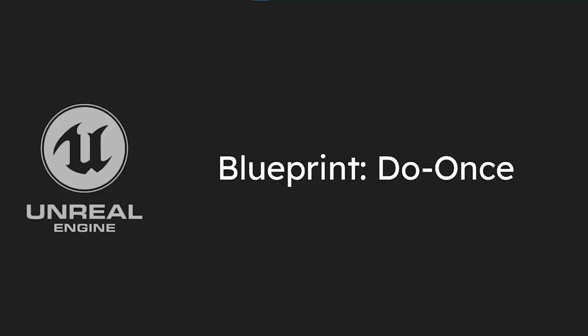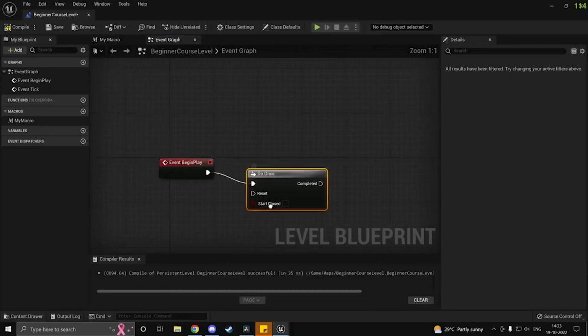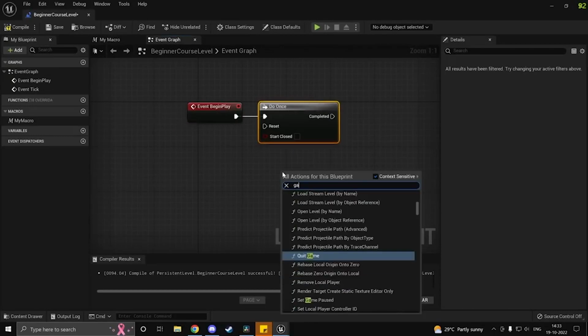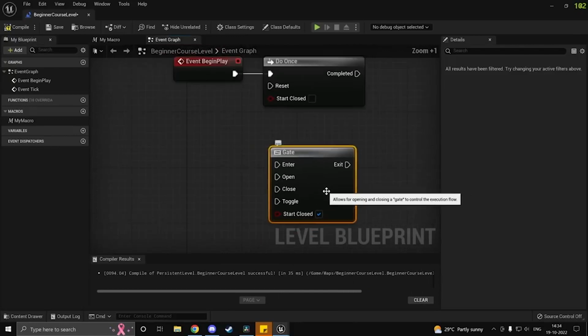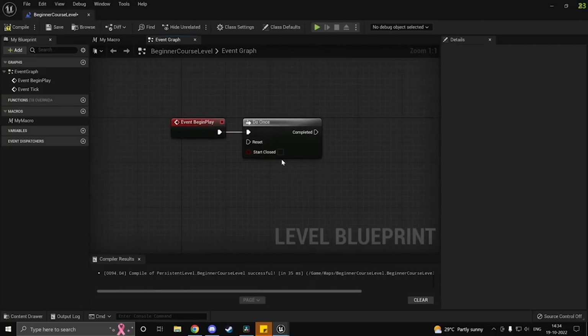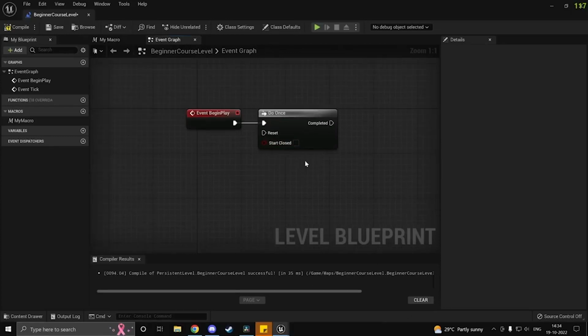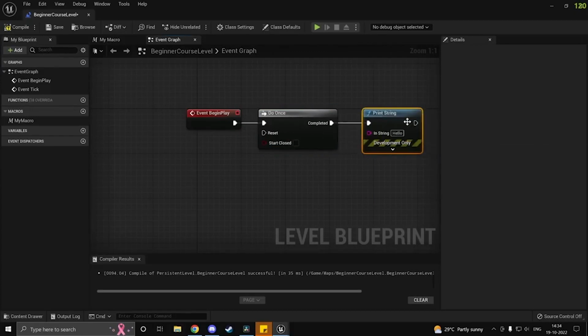Now, one more thing which the engine provides is do once. Now do once, and there's also a gate node which you might need, but I've honestly never gotten an actual use case for this, so there's nothing much to really worry about this. But it can come in handy depending on your game, especially if you're going for puzzle type games maybe. I'm not really sure. So do once, basically as the name suggests, it just allows you to execute this one time. So let's say I print this string and I go back to this. This is no longer an infinite loop.